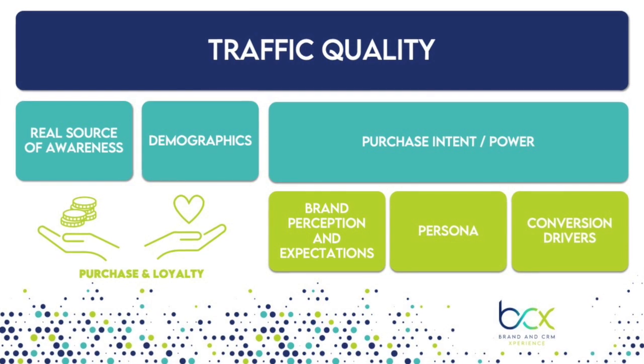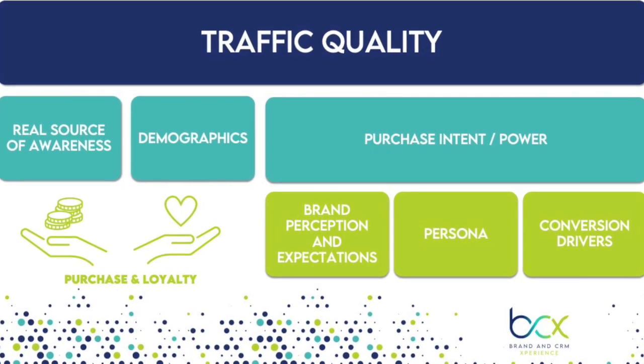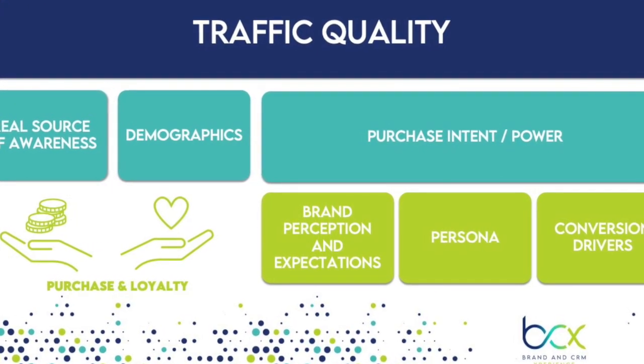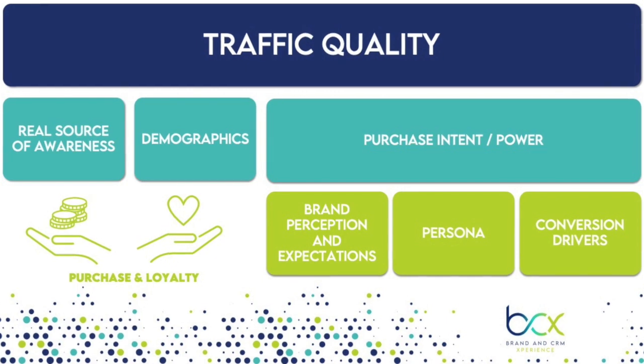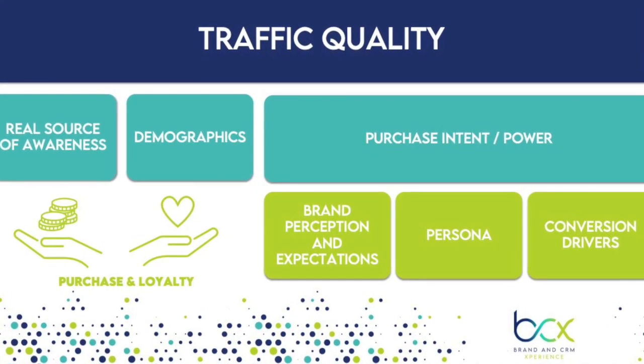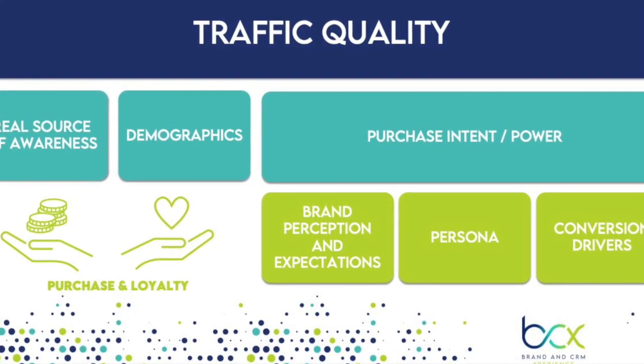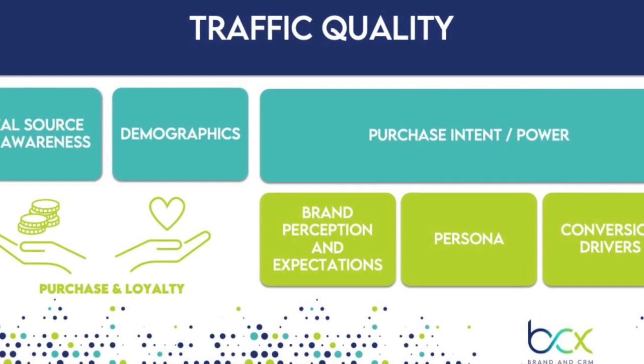In a frame, this all translates into traffic quality. Traffic meaning people visiting your website, people visiting your stores. What is behind this is basically the real source of brand awareness and knowing from where these customers are aware about your brand. Just a very key differentiation between where they were reminded about your brand and how they got to know the brand. What are their demographics, their basic statistics, and what is their purchase power? And within purchase power, what is their brand perception and expectations? What is their perceived brand equity?